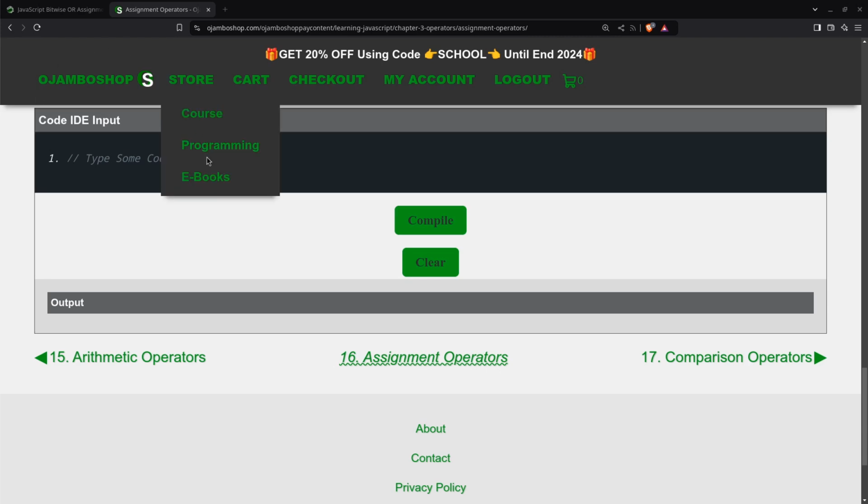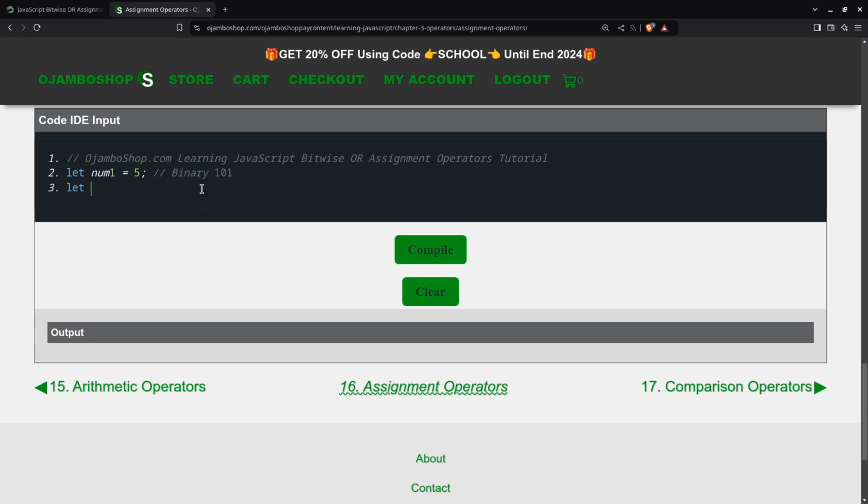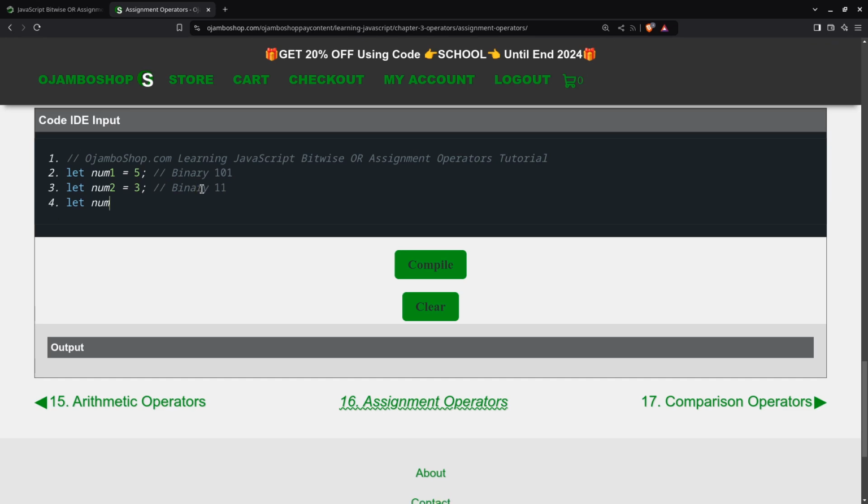So as usual, you can simply paste something in there. Let's create 4 variables. Let num1 equals 5. The binary version of this is 101. Let num2 equals 3. And the binary version of this is 11. Num3 is a very long binary, so I'll just copy paste this one in here.